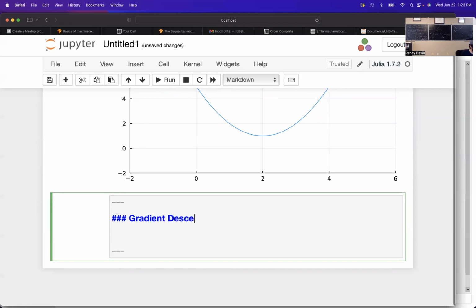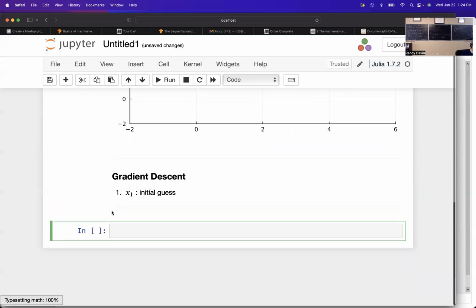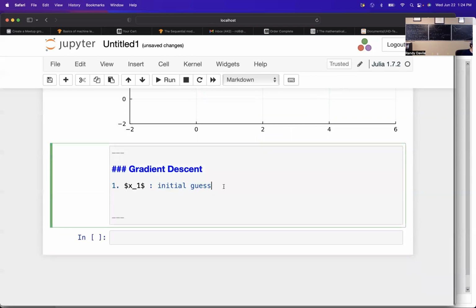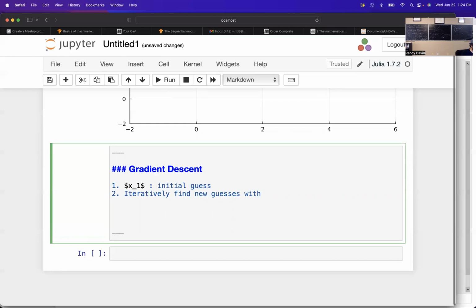Gradient descent, so how does this work? 1: x1 math type, initial guess. Let's see if that looks right. And then part 2: iteratively find new guesses, and I'm going to put some more math type in here.